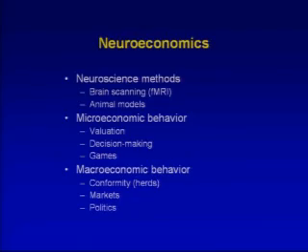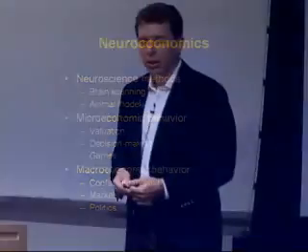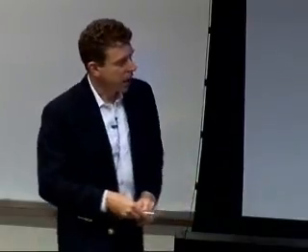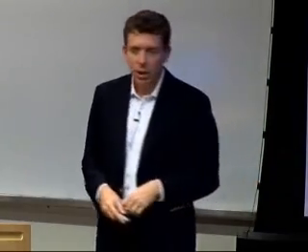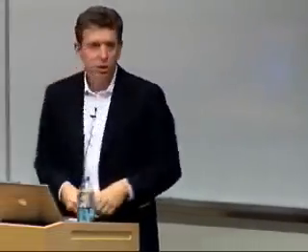Macroeconomic behavior is becoming increasingly relevant, although neuroscience is just beginning, I think, to get into this area. And I will talk specifically about conformity behavior because this is what the seed was for me writing this book. This has clear implications, especially with current events in terms of market behavior as well as politics.